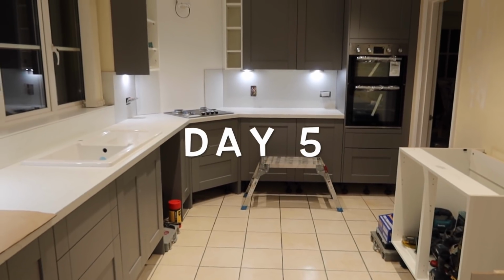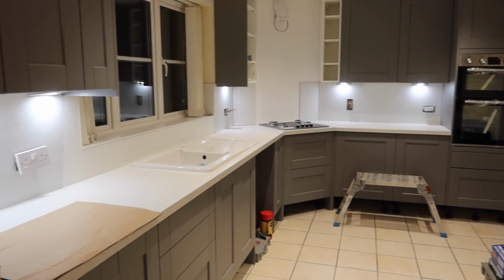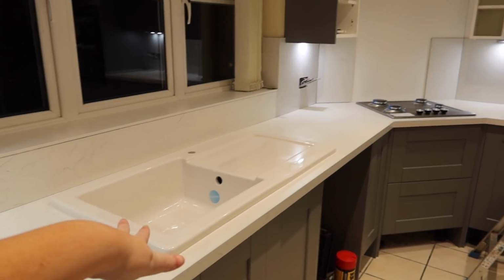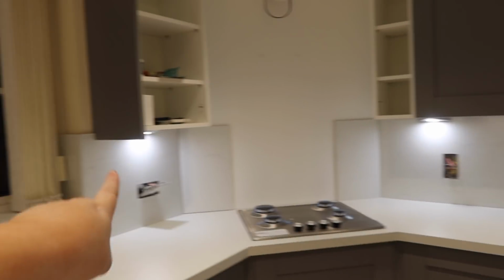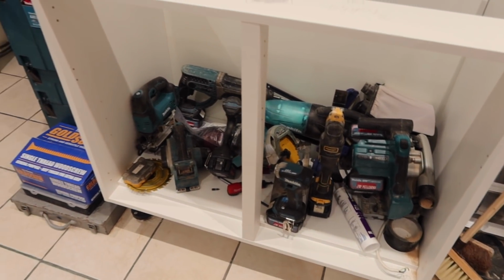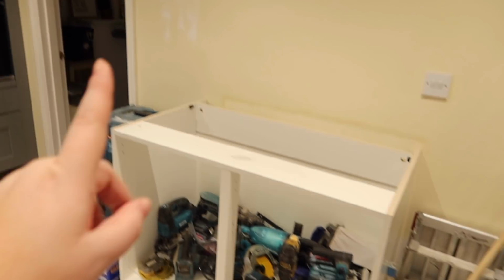Well, good morning. So I think we're on day 5, and we have something that resembles more and more like a kitchen every day. So worktops. We have the panels up, they need to be all like siliconed and everything today. The sink's in, it's not plumbed in yet. The hob is in, we've got the under cupboard lighting all working. The oven is in. Today I think it's going to be breakfast bar is installed. Look at all of his tools. How many tools it takes to do a kitchen. And I think one of the drawers, I think Chris said, the drawers is all tools as well. So yeah, plan today, I think it's breakfast bar.